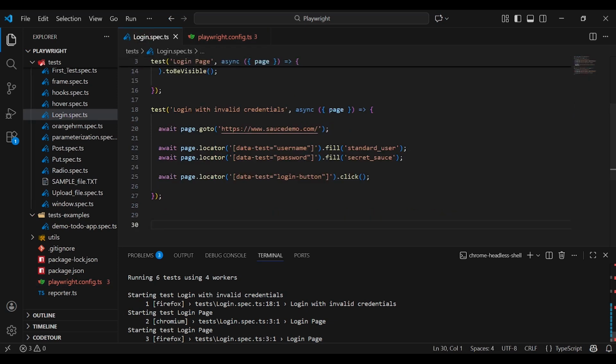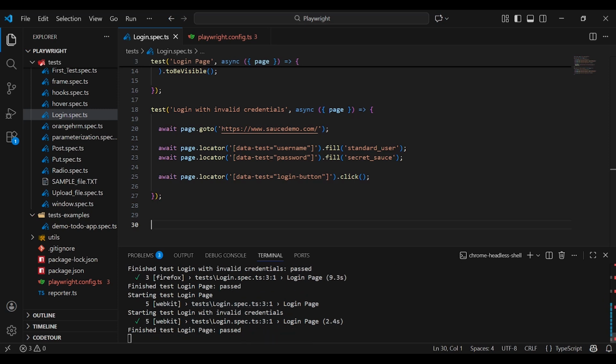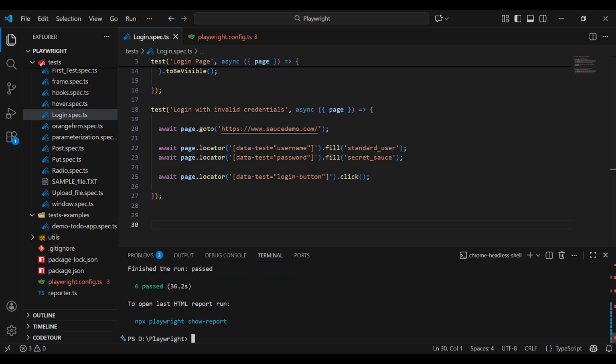This is fast execution. You can view here parallel execution running these 2 test cases on multiple browsers in parallel. You can view here passed and finished tests, 6 passed, and this is the total time of execution.